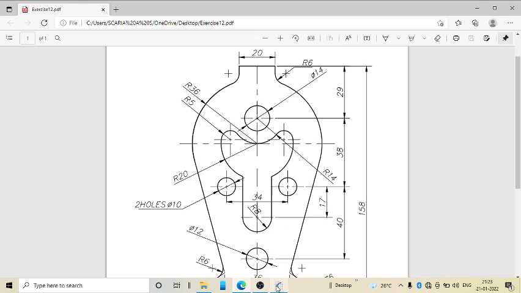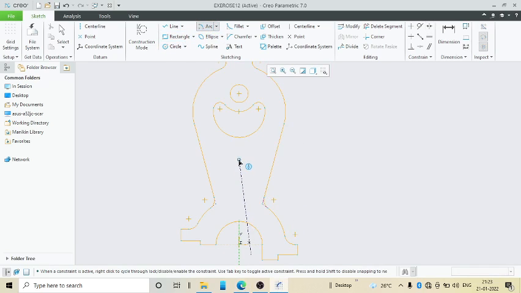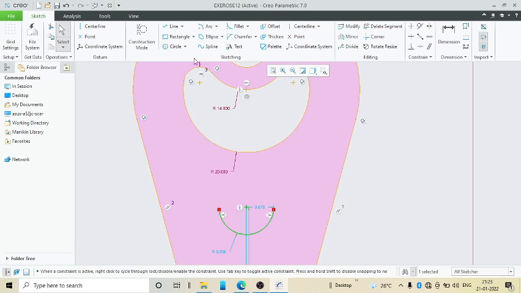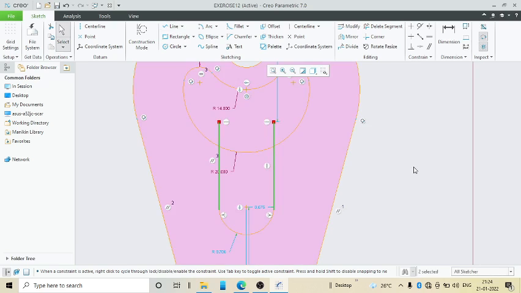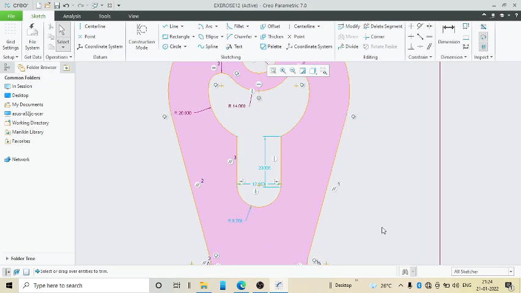R8, let us draw R8. So we will use the arc command. And draw a line. Let us delete this. And this is R8.